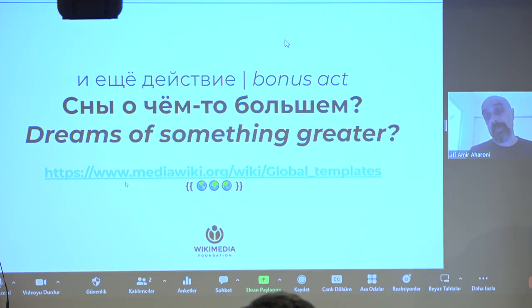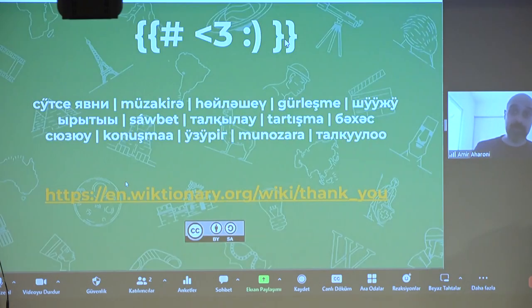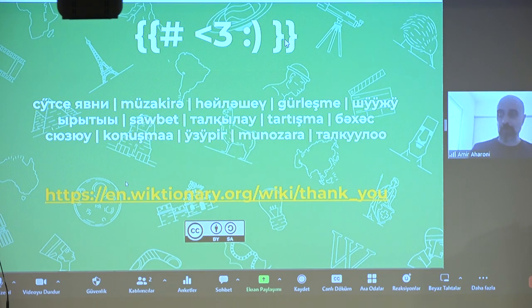In Russian, it's global templates. You can see on this website, everything is translated into Turkish and Russian, and there is 100% translation. Maybe it's interesting for you. You can check it on the website. And one day, I hope that we'll be able to use only one template for all the languages. But still, it's not ready yet, but I hope very soon we will be able to. These modules will be one of the big parts of the modules. So if you have questions, I'm ready. You can ask them, I'm ready to help you.